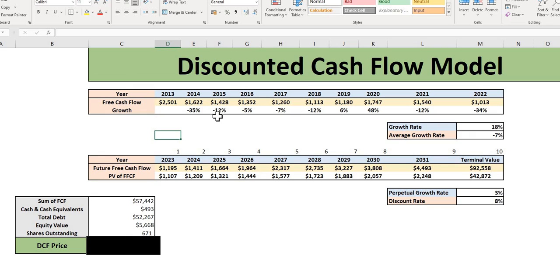Now, typically the discounted cash flow would be the fourth model that we would use. However, due to it being a mortgage REIT, it is very volatile. As we can see, the growth rate is negative nearly every year. This isn't one that would be relevant. However, what we typically do is take the free cash flow, the average growth rate with the growth rate per analyst estimates, and the discount rate to get the sum of the future cash flows, add the cash, subtract total debt to get the equity value, and then divide by the shares outstanding.